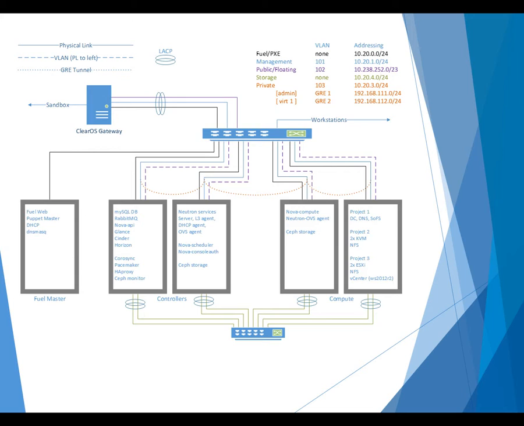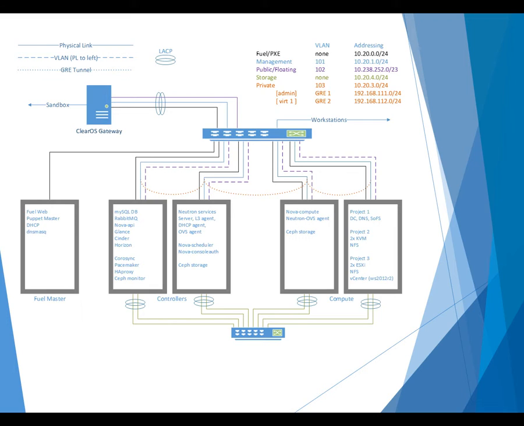The control nodes all run clustered services, so they run stuff like the MySQL database, and they run RabbitMQ, which is the server end for that. And then the big OpenStack ones are Nova, which is going to handle the compute configurations, and Glance, which handles image storage. So an image is like a VM template, basically. You have Cinder, which does block storage, so you can actually create storage and attach it to a VM. We're going to look at that as well.